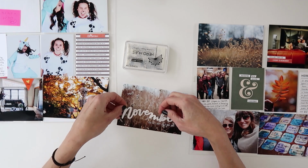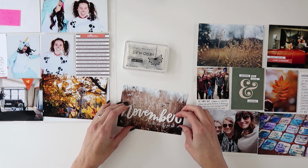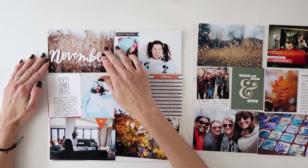So I just adhered that November to the photo, and I am completely finished with this spread.